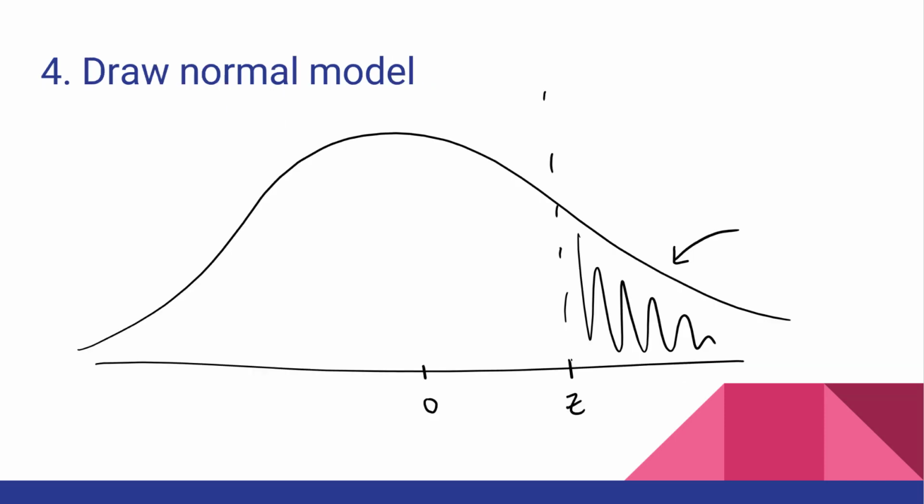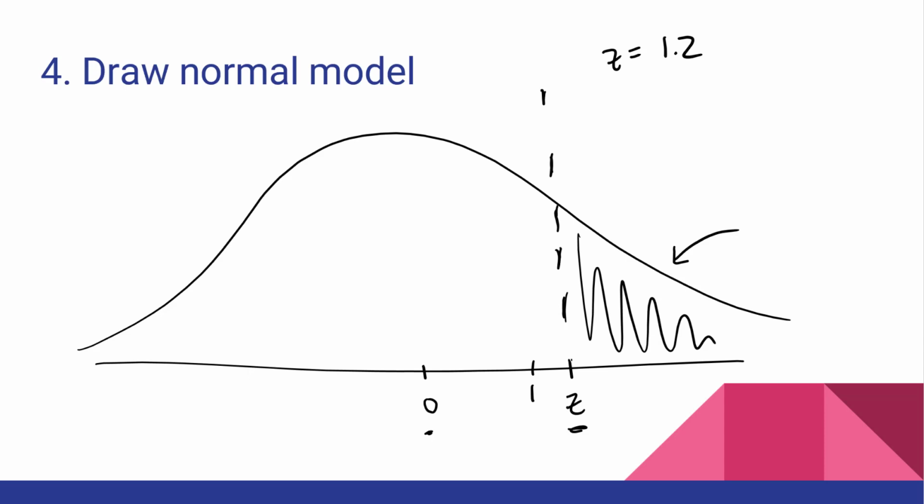So now that we've gotten our z-score, we need to draw a normal model based off of our z-score. First of all, you know that your z-score is based on the standard normal model. So you will draw a normal model with the mu of 0, and then you will mark off where your z is. So if our z-score was 1.2, then we would do mu 0, put a 1 somewhere over here. It doesn't have to be accurate. And then we give a rough estimate of where our z is, and then we flag it. So we have flagged our z.